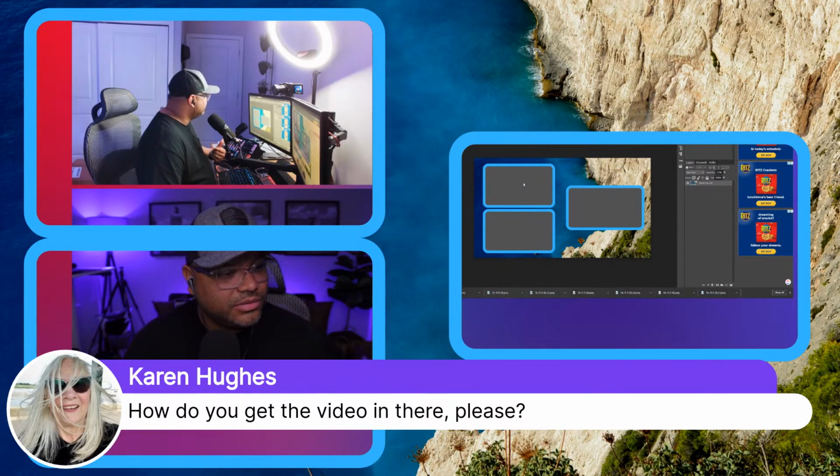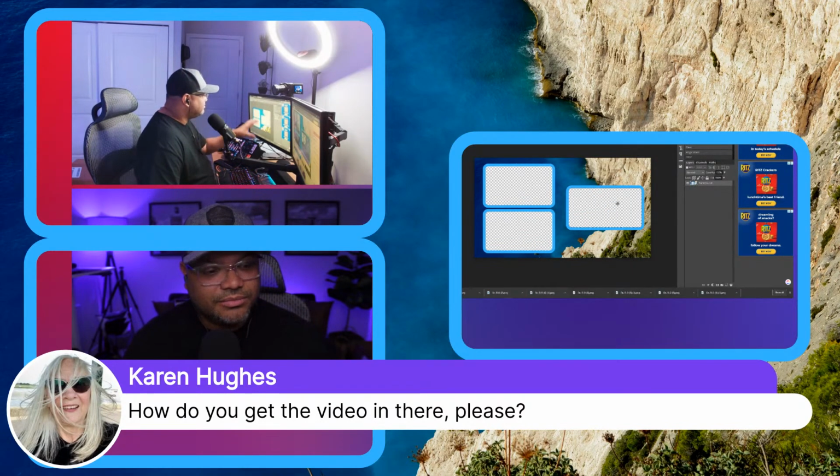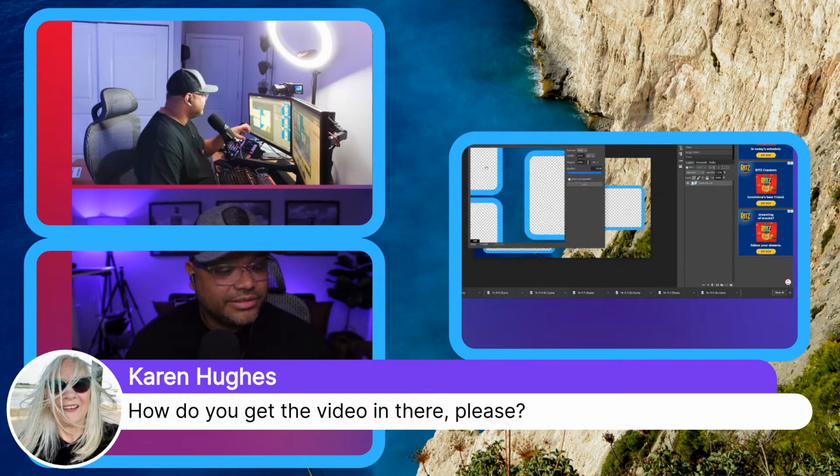You hit the magic wand, you click it, you hit delete. You click it, you hit delete, you click it again and hit delete. And this little checkers design that it has means that it is transparent. But whenever you download it, you export it as a PNG, right?